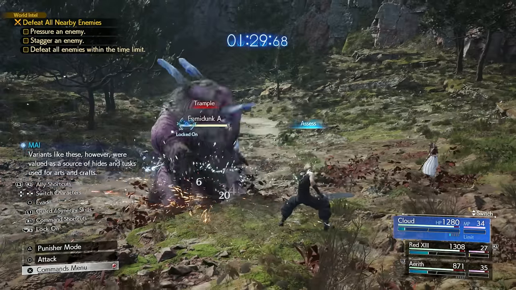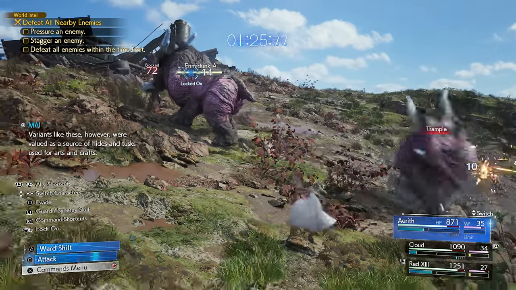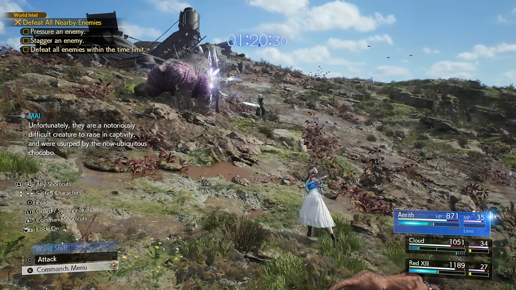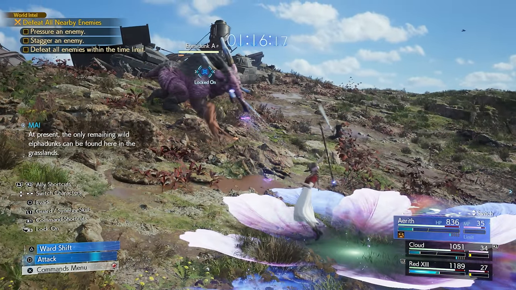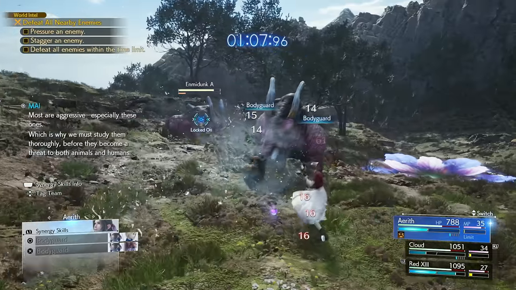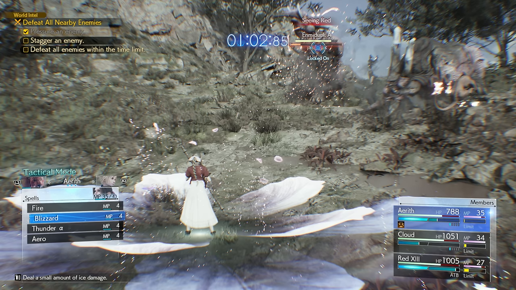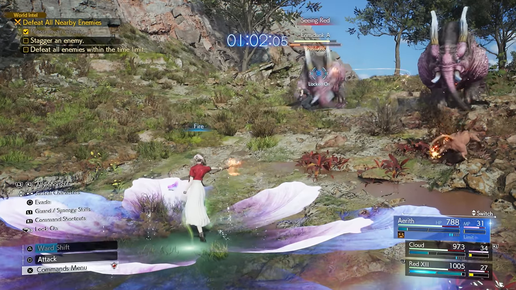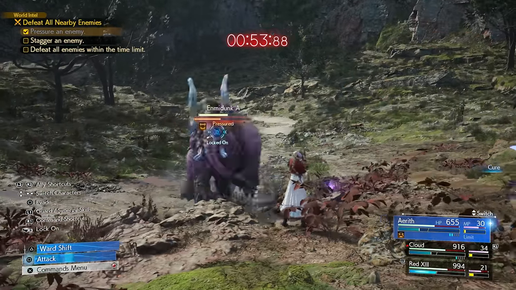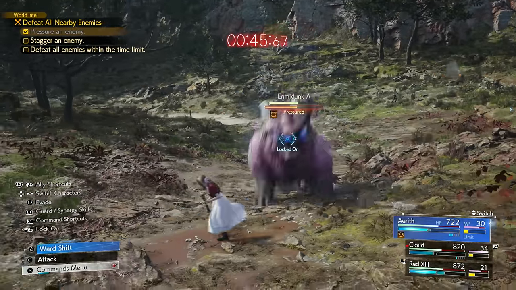Find out what they are weak to. Fire and ice. Okay. Keep it together. I'm coming. I don't remember her having that teleport before. Let's hit it with double fire. Bro.